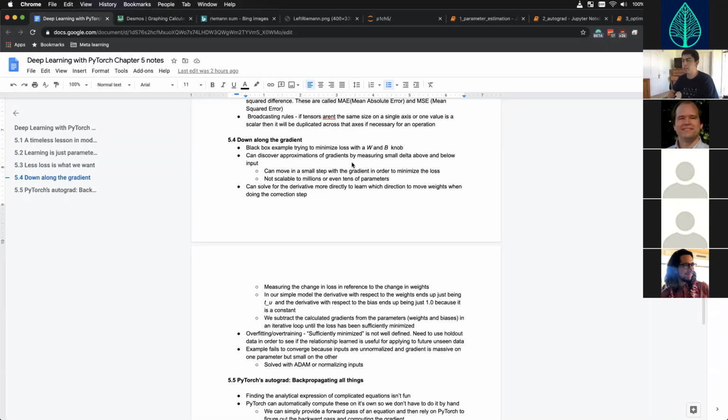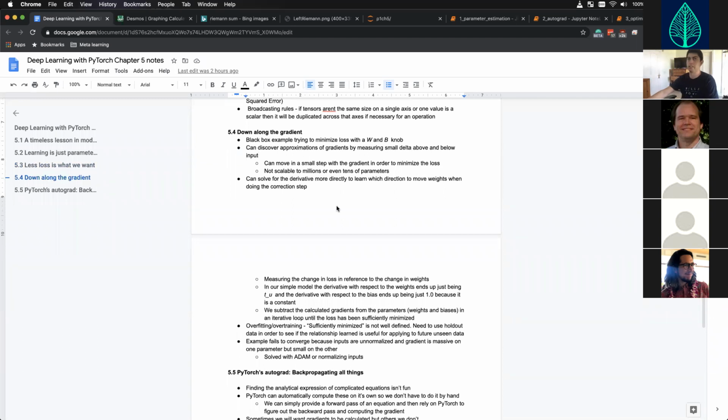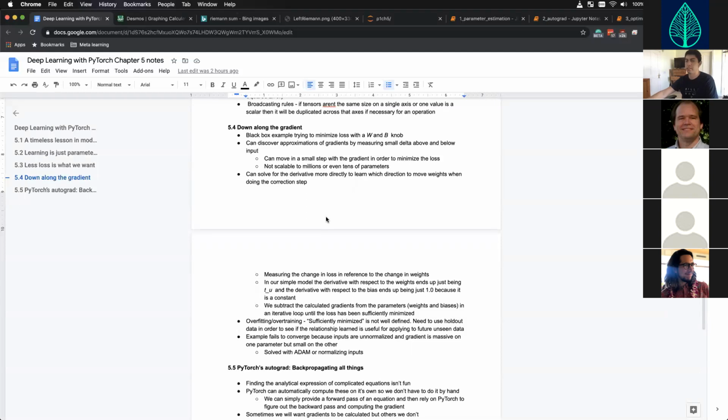But it becomes intractable if you're doing that on many, many different knobs and you've got interrelationships. So they were showing that as kind of the first step. They had a code example where they're doing exactly that, where they're saying push some small delta to the left, push some small delta to the right, measure which direction seems to be better, and then take a step in the direction that seems better. But obviously beyond a certain level, that doesn't really work.